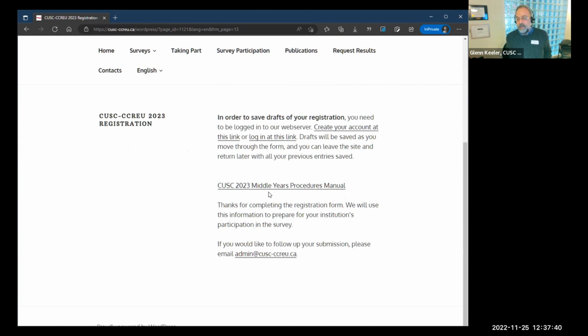What happens at this point is, assuming you are the primary contact, you are emailed a copy of your registration data. And your financial contact is also emailed to say that you have registered for this. So your financial contact should know that at some point an invoice will be coming. And then we also encourage institutions to sign up for using EFT for payments instead of shipping checks around the country.